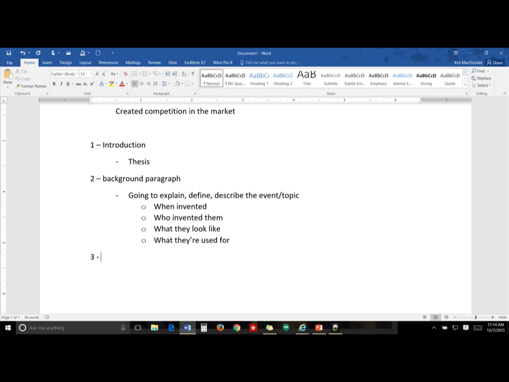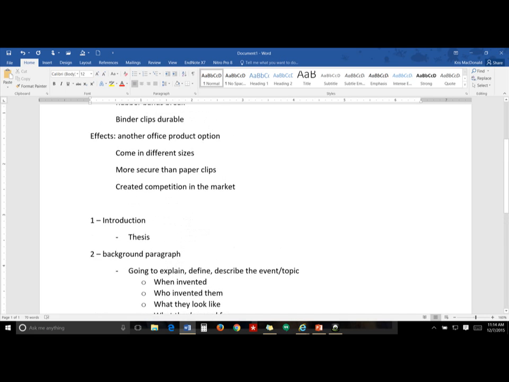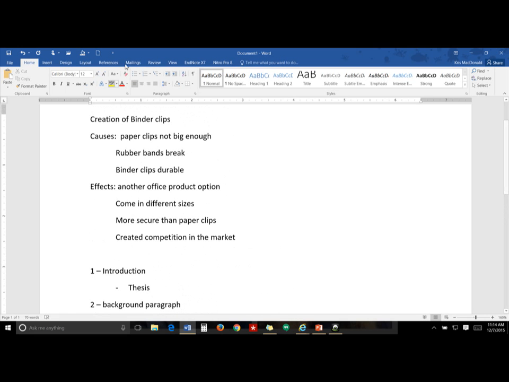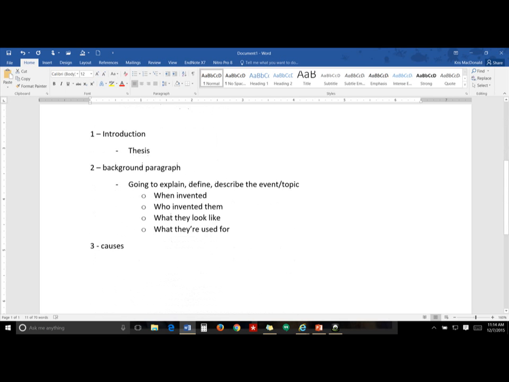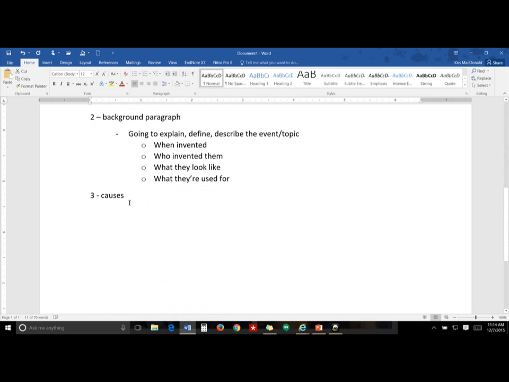So now we're going to do causes. Each of your causes should probably be its own paragraph, especially depending on how much you have to say about it. But because each cause is different, they should be their own paragraph. So, paper clips not big enough.